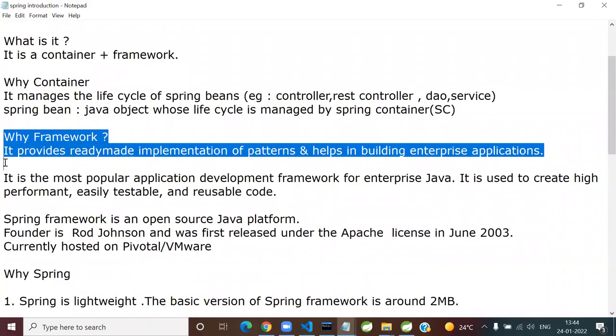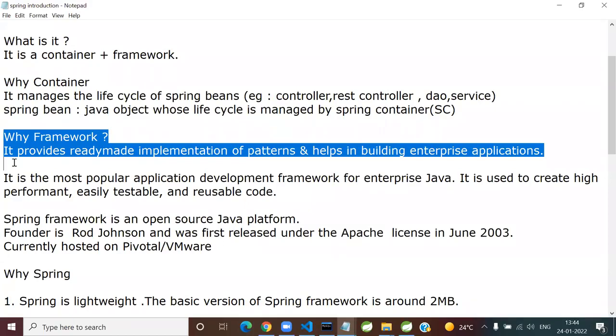But why is it called a framework? I told you long back, the first framework I showed you in core Java was the collection framework. What is the collection framework? Nothing but ready-made implementation of standard algorithms, which could be list functionality, set, map, queue, deque, plus searching and sorting algorithms.